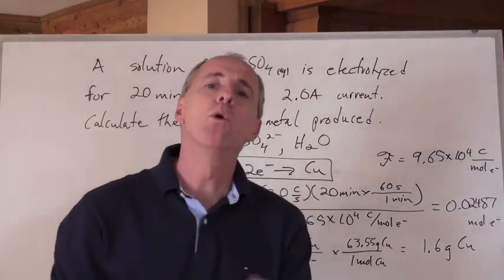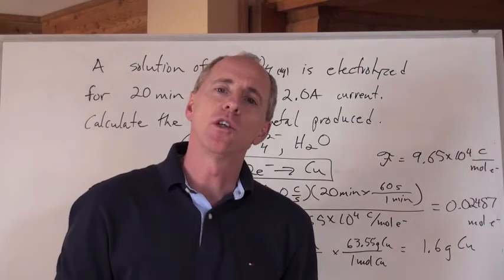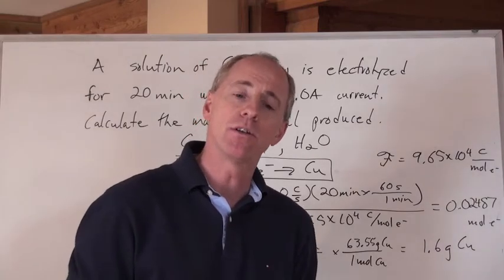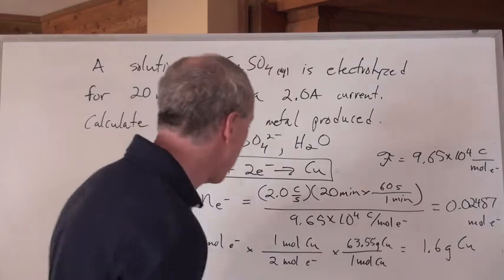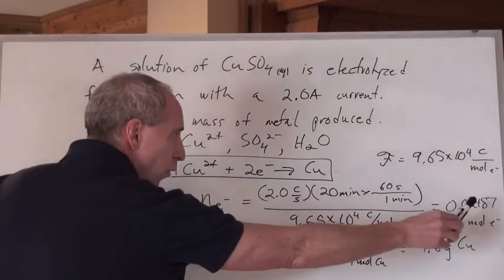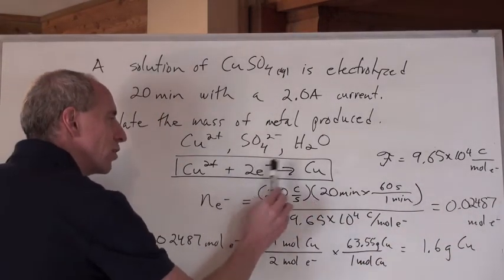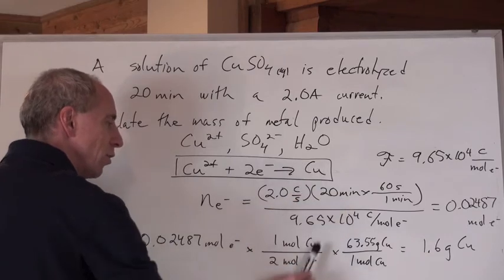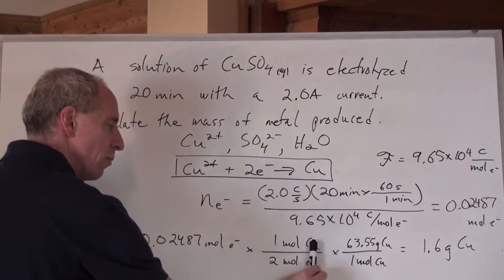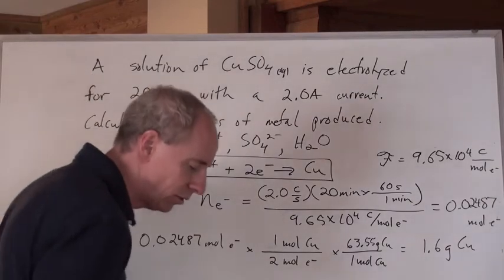Moles of what? Moles of electrons. It's not the moles of copper. So you have to now take that and do a little bit of stoichiometry. Here's where that comes in. You take that 0.0248 moles of electrons and recognize that there's a moles of electrons to moles of copper ratio here, where you don't want moles of electrons, you want moles of copper. Look at that beautiful ratio and look at that cancellation. It's absolutely gorgeous.